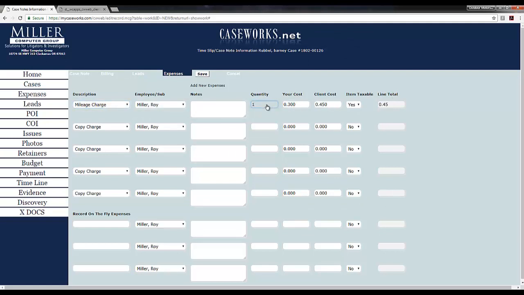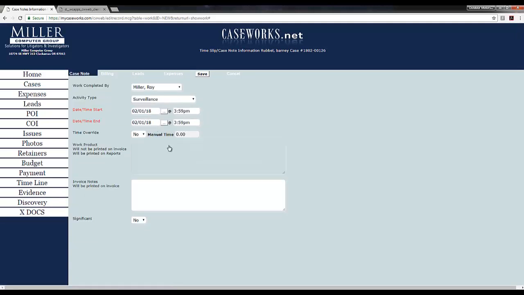But we're not through yet because we want to go back to our case notes itself and record information that would potentially appear on the investigative report and or the invoice. So once again, in the work product case notes, you're going to type the details. Maybe at 0900 arrived on station. And then maybe at 10 o'clock, you had a coffee break. And then at 11 o'clock, you had lunch break. I think you get the idea. You basically record whatever is necessary for your surveillances.